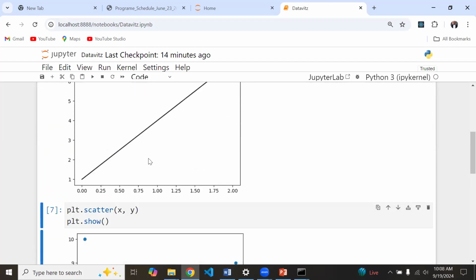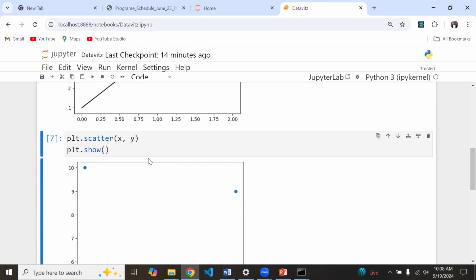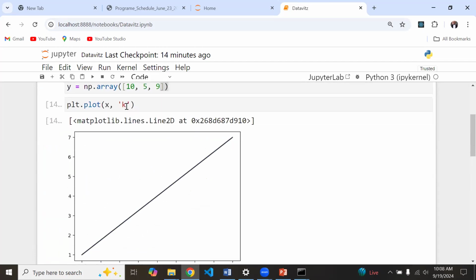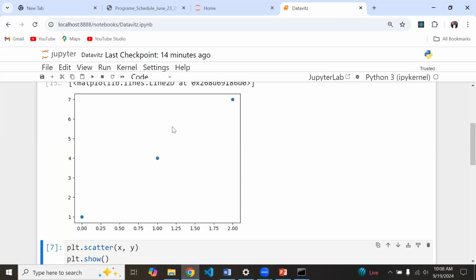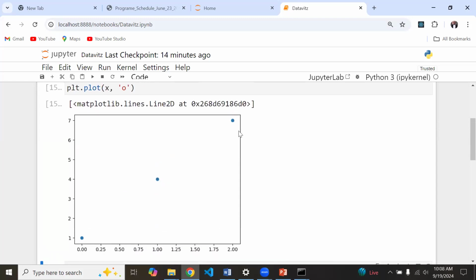Now there are a few things that I can do in here. Let's say I'm doing a plot over here, but I wanted the points to show. For the point, I can do O, not 0, but O. When I do O, now I don't have the line, even though I'm doing a plot.